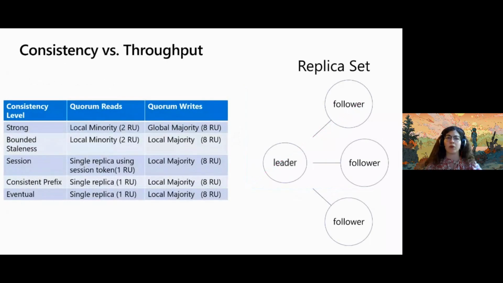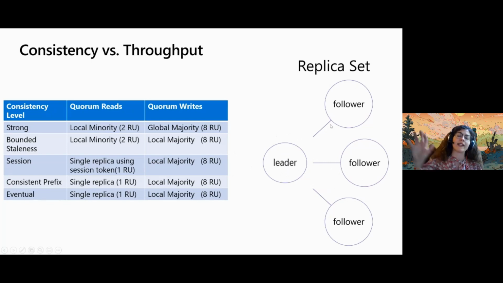The other thing about the throughput that we mentioned is basically that, let's start from when you have one region and you do not need to replicate to multiple regions because your users are in Hungary, for example. You get 4 replicas within one data center. And this is how CosmosDB guarantees the 4-9 availability. Basically, we have one leader and 3 followers. And when the data arrives at the leader, it gets copied to the followers.